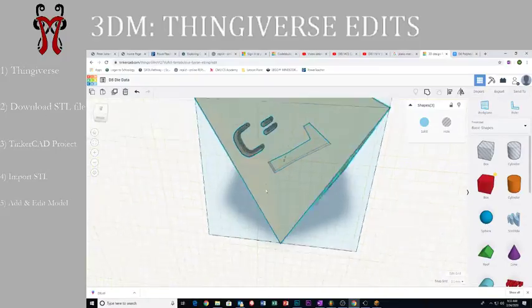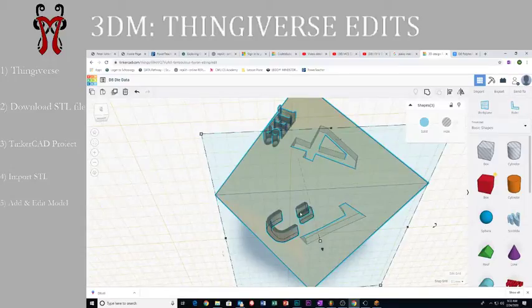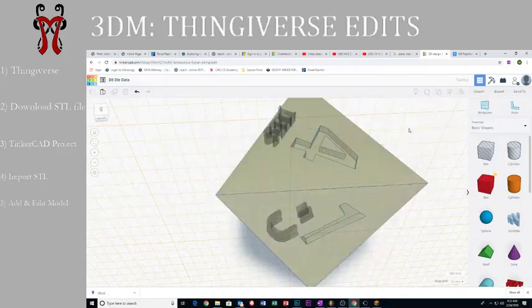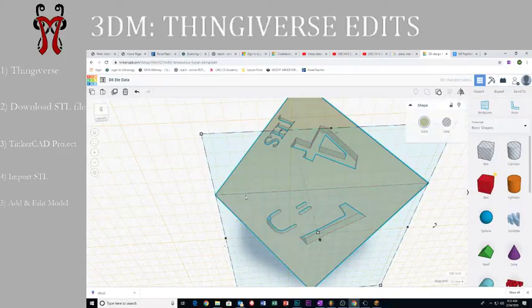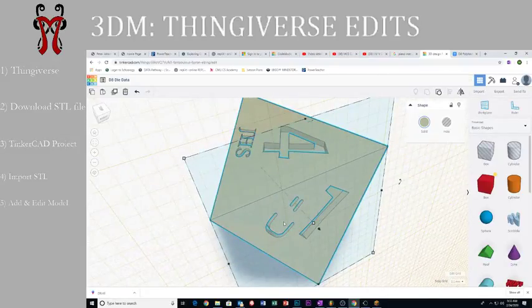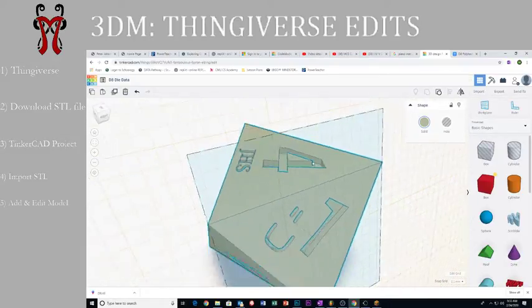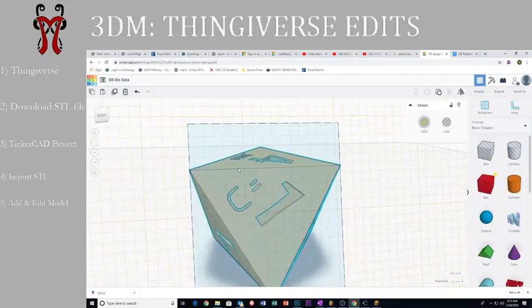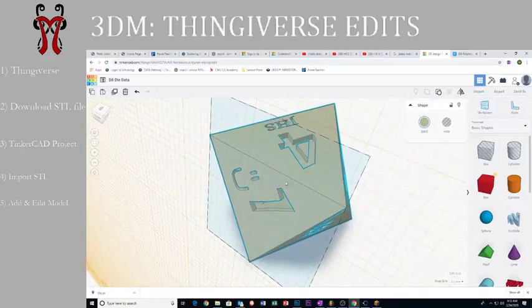All right, so as you see here, I have taken this hole, this whole object. I'm going to grab all these together, add them together, and group them together. And now we can see that it's been cut out of the object. So I've got this happy face cut out of this side. I've got JHS cut out of this side. Basically, you're able to edit a model that has already been made and edit it to where you can have what you want on it.